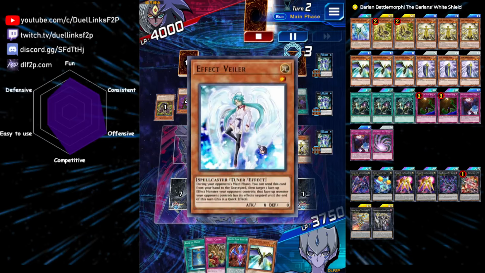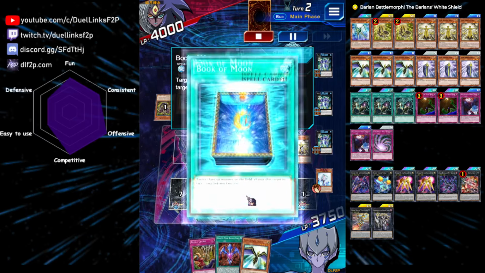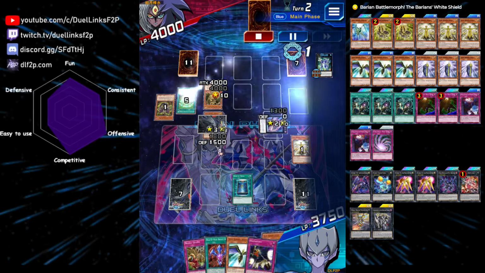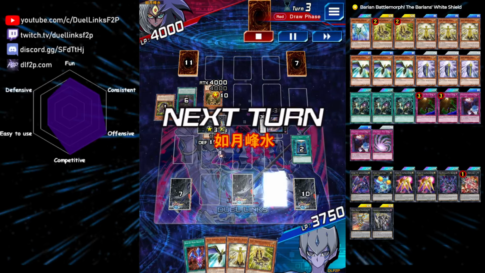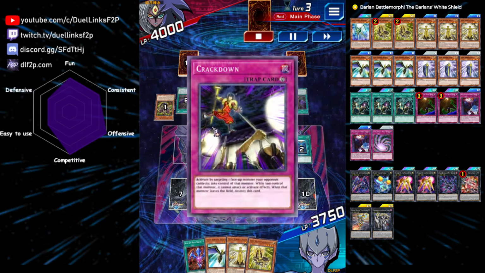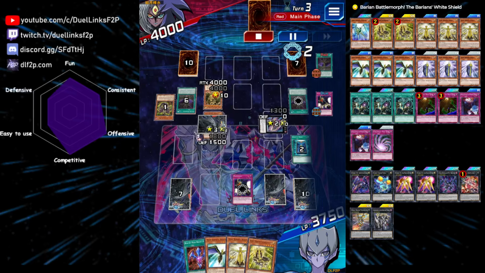He has Effect Veiler, which sucks if we didn't have the Book of Moon to actually ensure that our monster resolves. We're gonna pop all 3, draw 3 cards, that's really cool, but we can't really do anything else because we flipped our own monster face down. So we're just going to have to set 2 and pass.